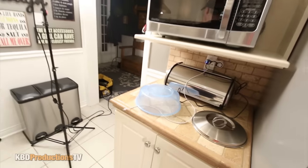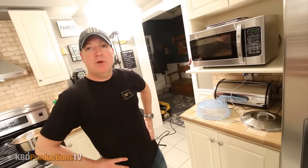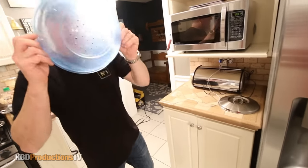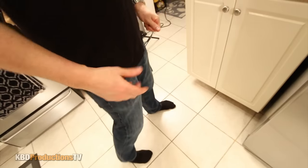Some people have asked, what is that, Paul? What's what? That's a splatter-proof thing, right? It's just a splatter, yeah. If you're reheating stuff, it just keeps stuff from splattering on the inside of the microwave. So when you put in a plate of yesterday's food, and if you have a strap, you can use it as a goalie's mask if you're playing ball hockey out in the street. Has a little hole so you can breathe. Or a groin protector. Could be a big jock. It's kind of impressive.